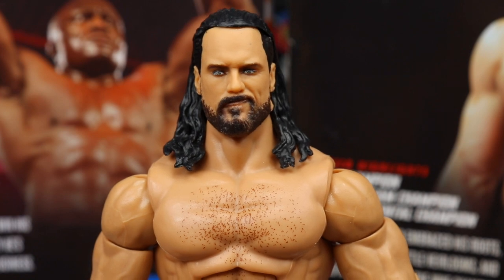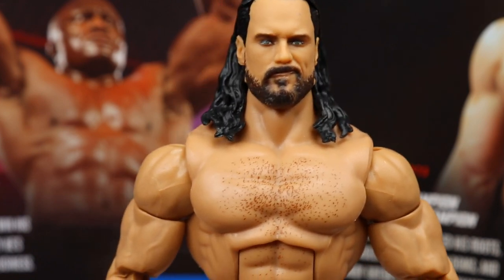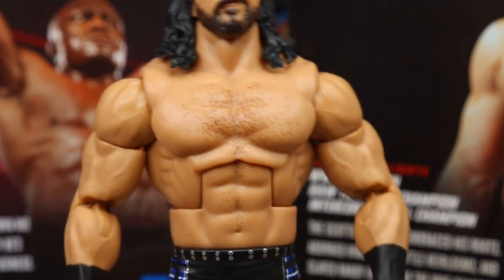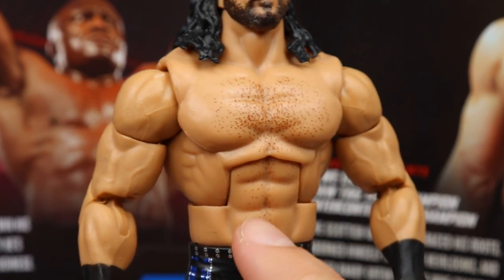I don't know. Maybe it's just my eyes throwing me off because it's late. Head sculpt still looks good regardless. You do have a nice haircut there. I like the way it falls down there. You got the big chesticles. A lot of people don't like this for Drew McIntyre.